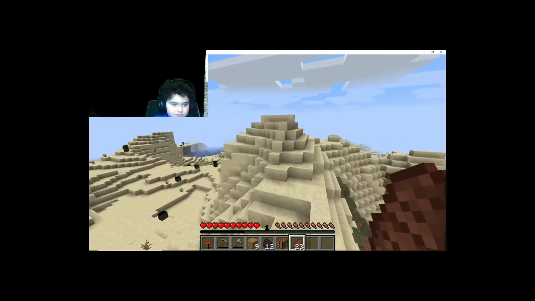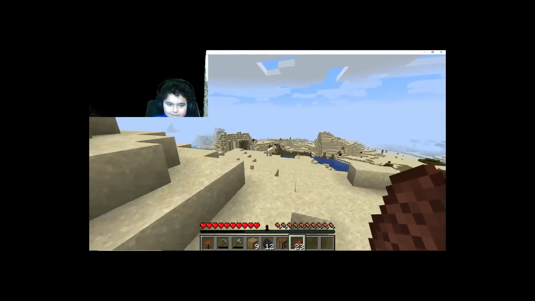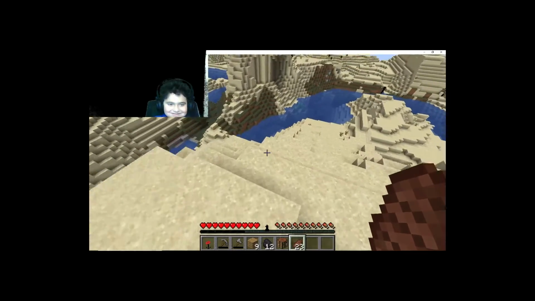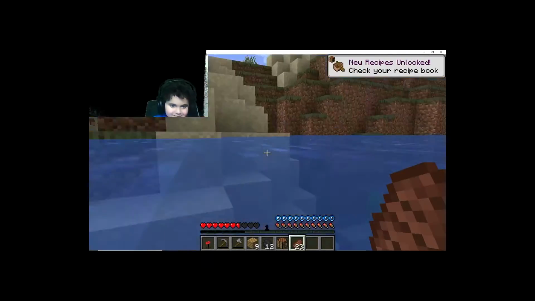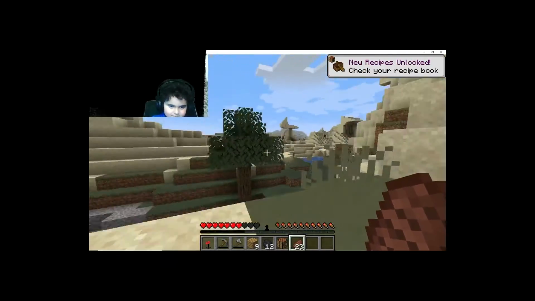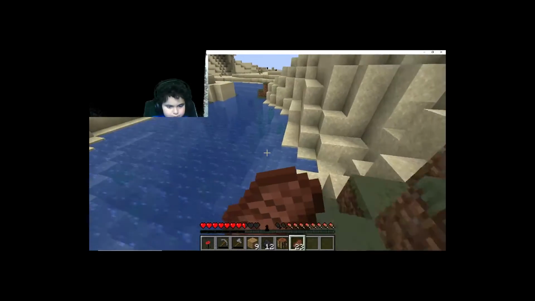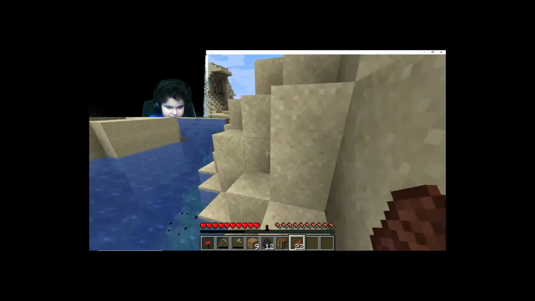This is a little small desert. Is that a floating island in the distance? I just connected them. Whee! Whee! He could have died because of fall damage. I want to heal back to normal.